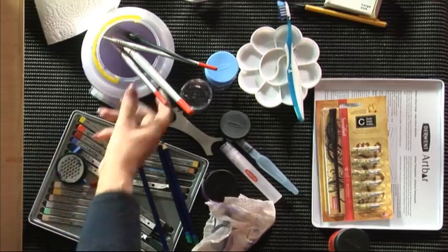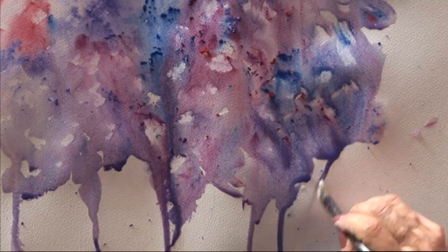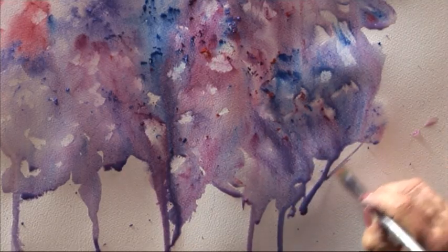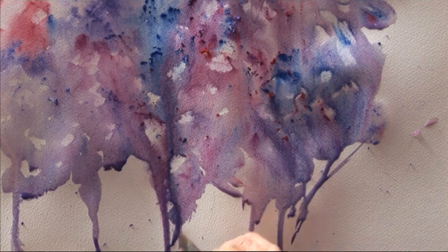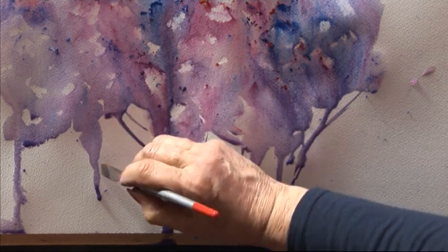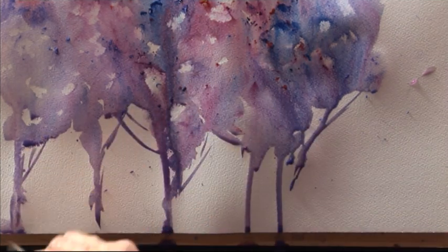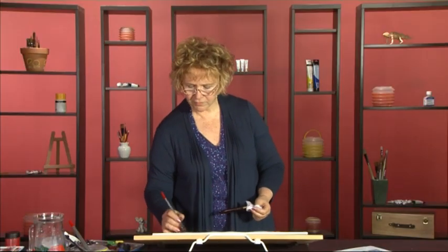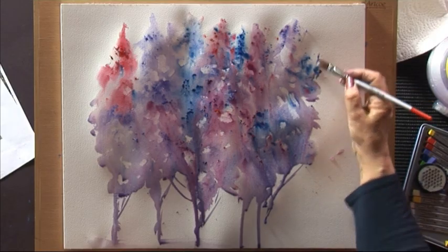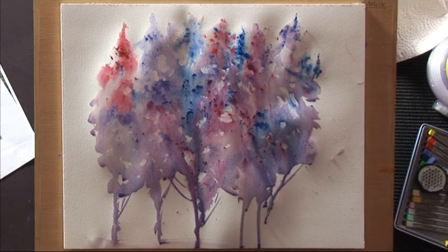Of course I can always take a brush, dry my brush, and just pick up any drips that I don't want, or maybe use them to give a little hint of some of the foliage that I'm going to be doing later on. So that could be quite interesting to do. I'll take those into greens later. And now I've got to let this whole thing dry and finish off the painting, working mostly negative spaces and putting some of the greenery in.